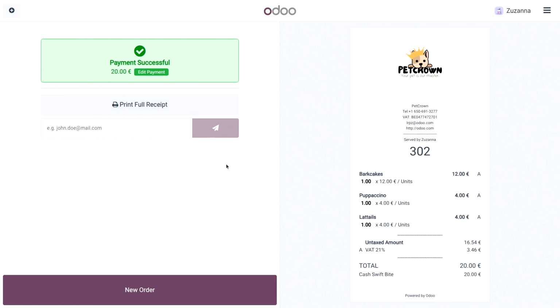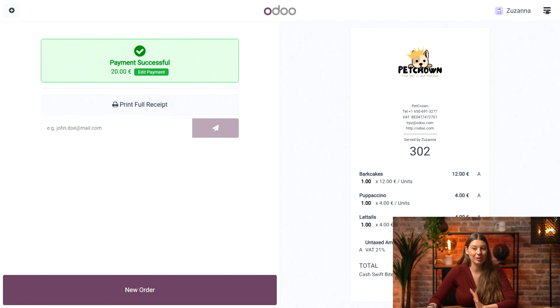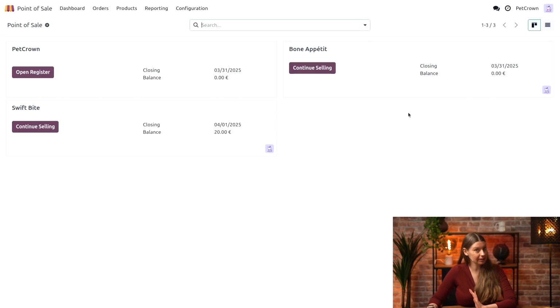Now, just keep in mind that this is important for a point of sale that's a shop, but if you had a restaurant set up, the order would actually get sent to the preparation display as soon as we click on order. There is actually no need for the customer to complete the payment first. All right, let's go into our preparation display and see the results.